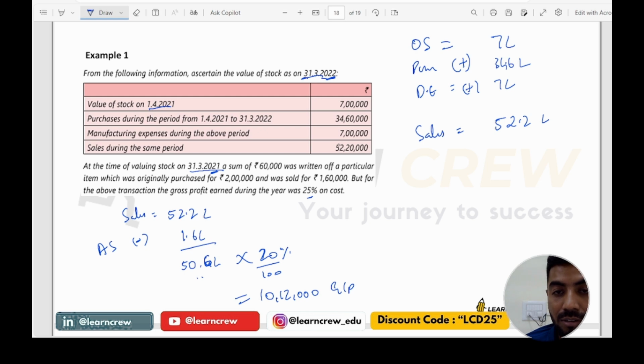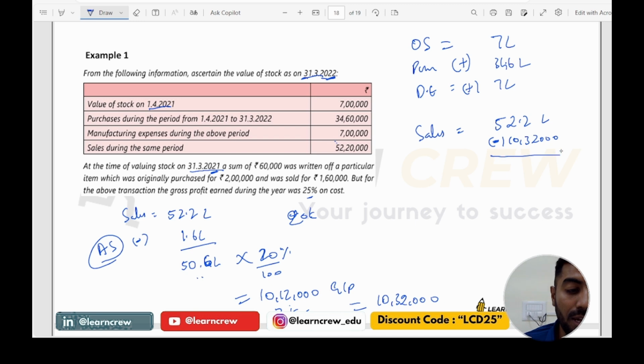This is for the stock after minusing the abnormal sales. But in abnormal sales also we have a profit of 20k. That also has to be added. This is the gross profit margin for the normal sales; for abnormal sales we have minused it, so that profit also we have to add, 20k. So totally we'll be getting a profit of 10 lakh 32,000. So from 52 lakh 20,000 we'll have to minus 10 lakh 32,000.